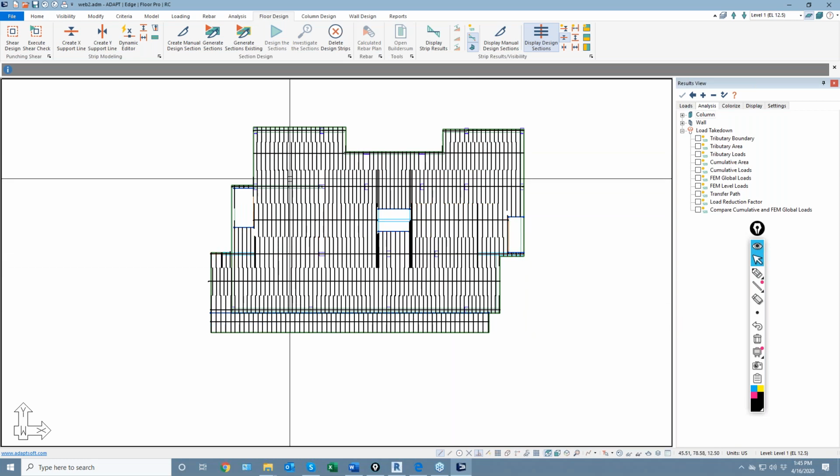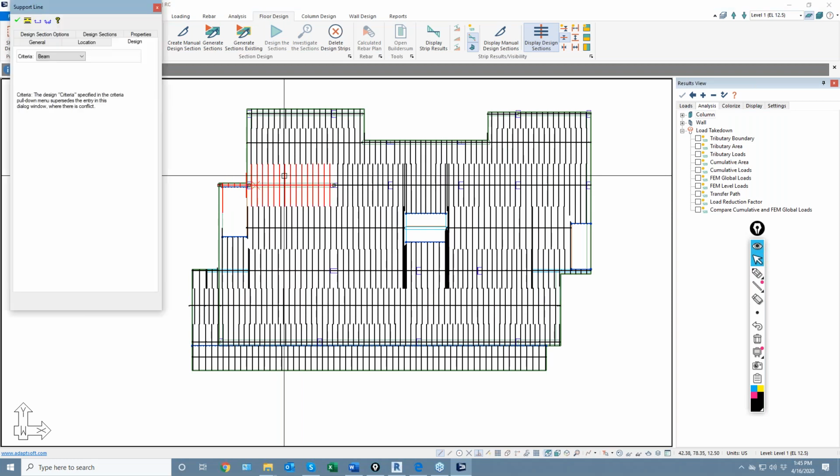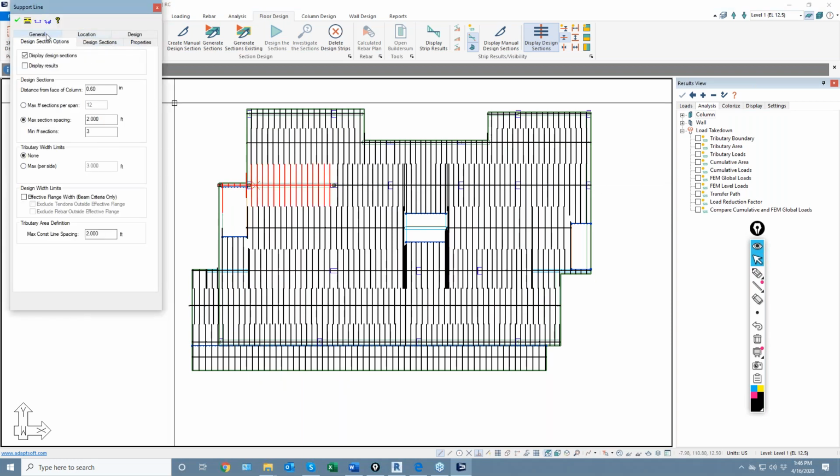If you want the program to use the effective flange, or rather the effective properties of each beam when it designs a beam, you can go into the beam criteria under design section options. Here we have additional options. How many sections do you want per spacing or per span?